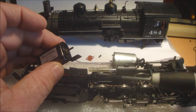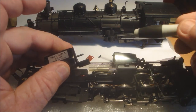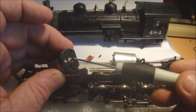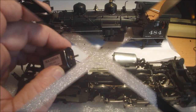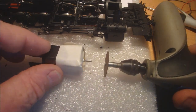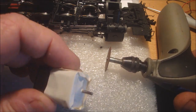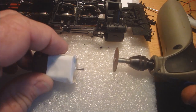Getting this out, there's a couple of screws underneath to take this plate out, and I just got to drill a couple of holes and then mount the motor in the existing holes, so it won't fit. To cut off the excess shaft, I'm just going to use a Dremel tool, but not near the loco, of course. And I've sealed the motor to stop any of the grit getting inside the back end of it there. Don't want that in the bearing.